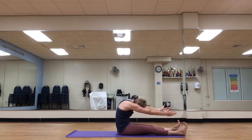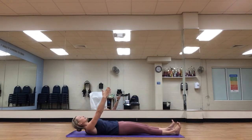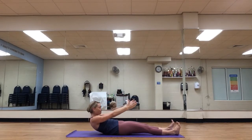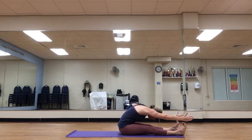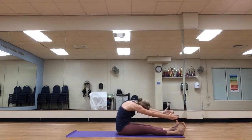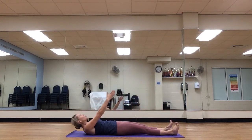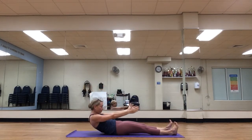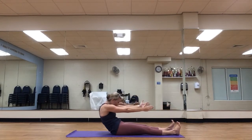Inhale to reverse the movement. Beautiful. Last one, last two. Inhale, exhale, roll yourself up. Try to think about reaching the top of the crown towards the feet, pulling back through the abdominals. Feel that nice stretch in the hamstrings while also working our core. Last one. Inhale, exhale, and reach over the legs and come back one bone at a time.